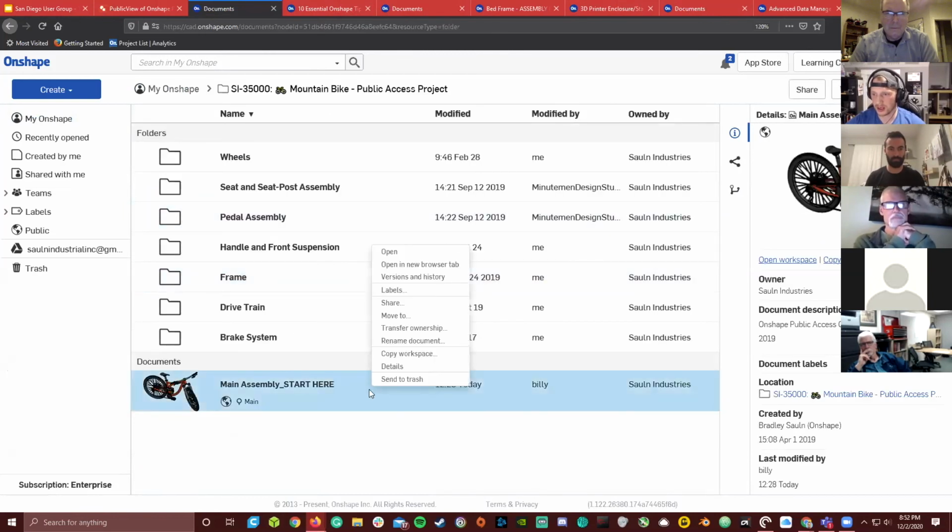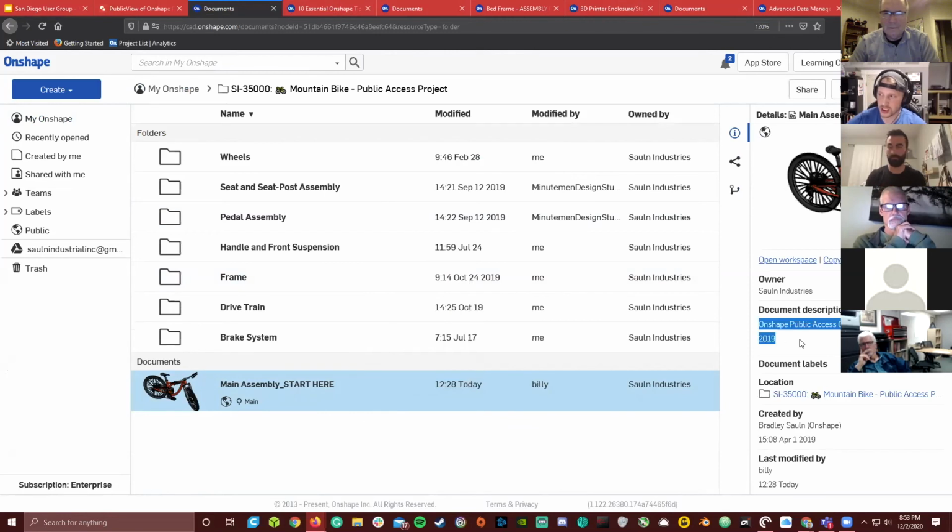here and I go and look at the details, the document description is Onshape Public Access Organizational Example, April 2019. I'm not going to remember that whole sentence, but if you remember part of it, you can search it based on your own personal Onshape folder or database. You're probably going to find it pretty quickly or even filter it out. If you remember just a letter in the name, again, Onshape will filter it even more to make it very easy to start to pinpoint things that you're looking at.